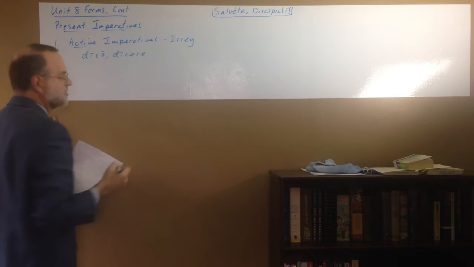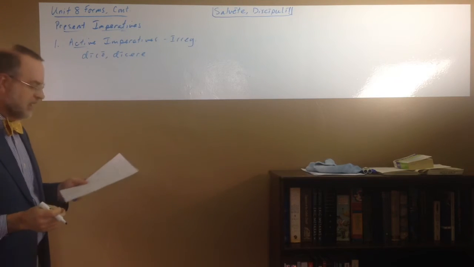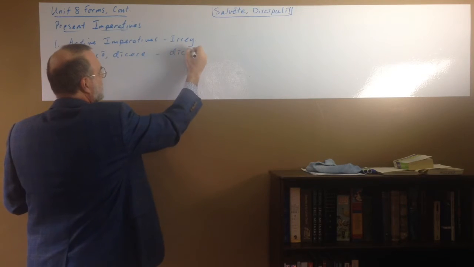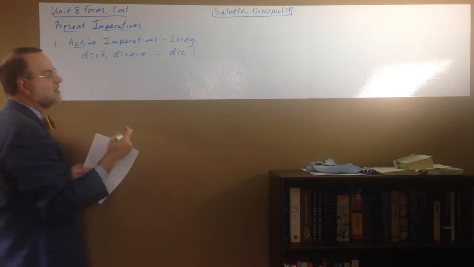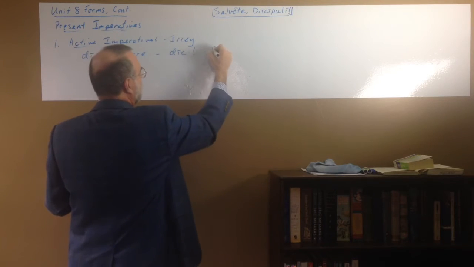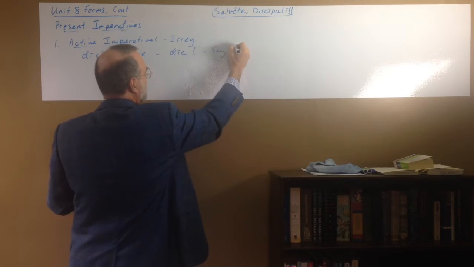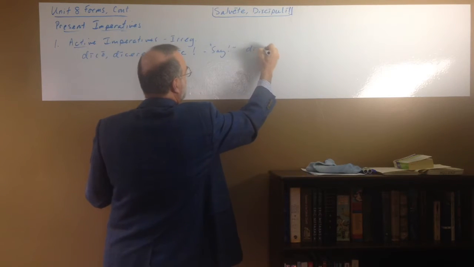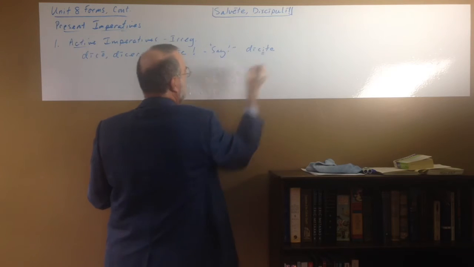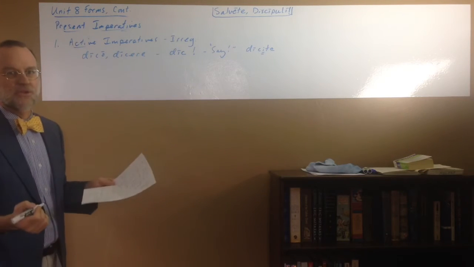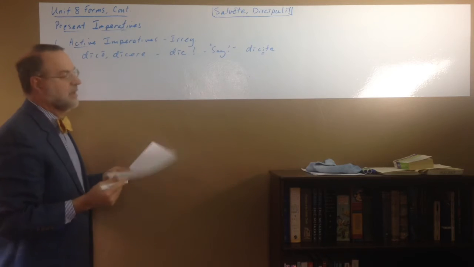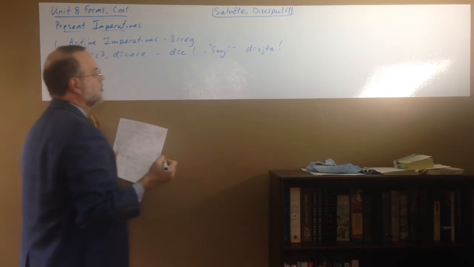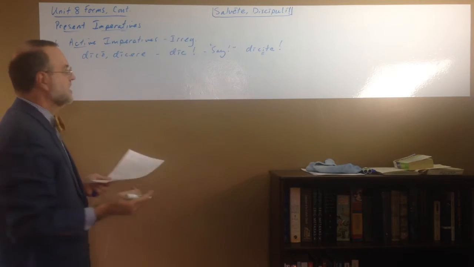dicere, which means say, tell, speak. Okay, its singular imperative looks like this. Dic, okay, just the three letters. Okay, say, speak, tell. Its plural, notice it has the stem vowel mutation from the E to the short I that you expect in the third conjugation. So dicite is simply you plural, speak, tell, say.